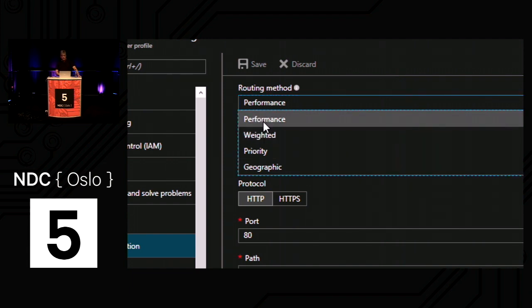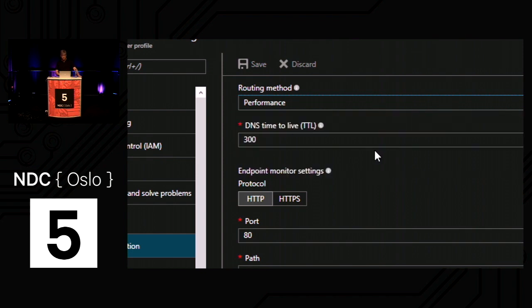So once you've chosen the routing method, based on what you want to do, you can also set the DNS time to live. So remember, this is a load balancer that works by responding to DNS queries. What is the IP address for this domain? It'll hand something back to the client. You might want to make that shorter, if you're doing failover testing and things like that. But the default is 5 minutes, so if something falls over, one of your customers will have to wait at least 5 minutes before getting a new IP address and going to a new data center.